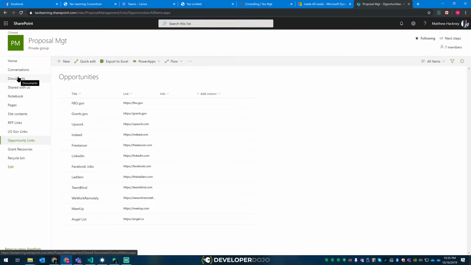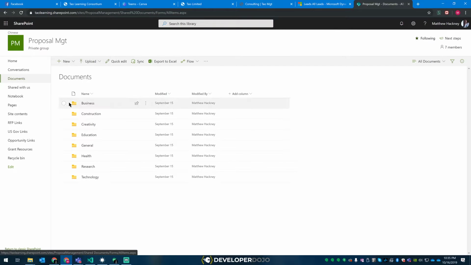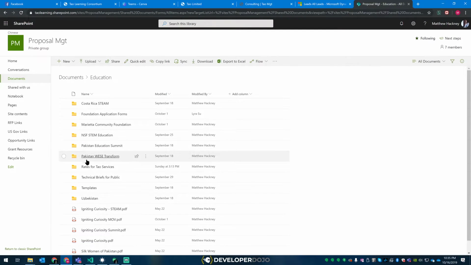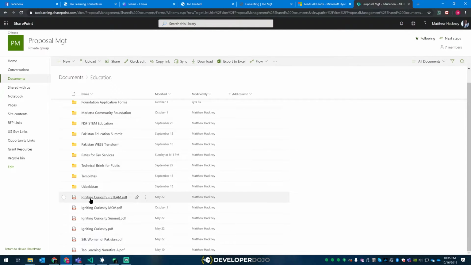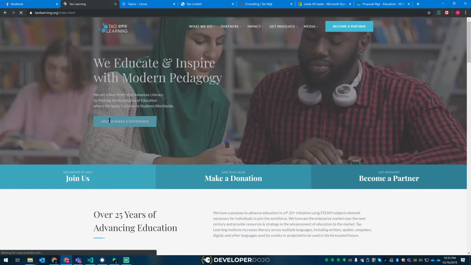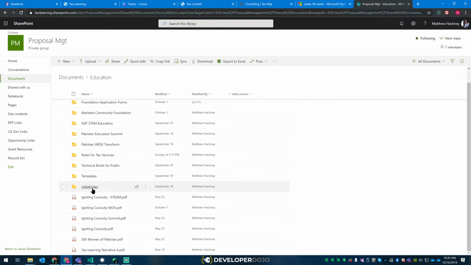And then we have our documents. So you can go into the documents, and we have all of our companies categorized into just these few departments here. If you go into the education, for example, you can see multiple programs we have just for education, and these go along with our nonprofit. The nonprofit kind of tells about the programs, but if you go into SharePoint, you can see the specific program and the more PDF file that has all the information.